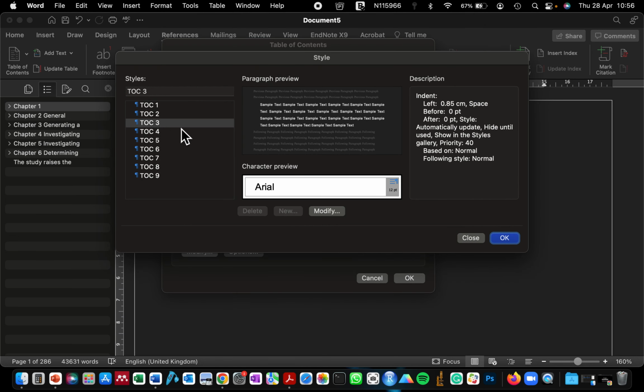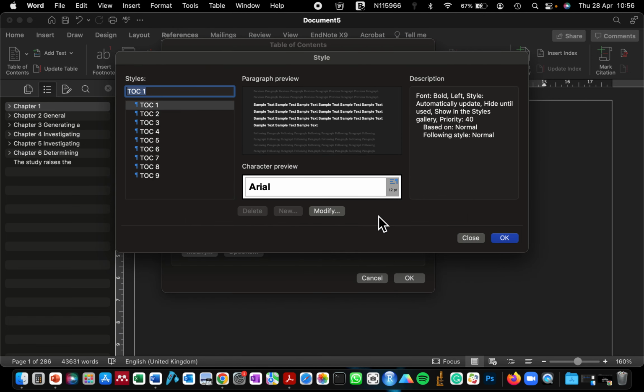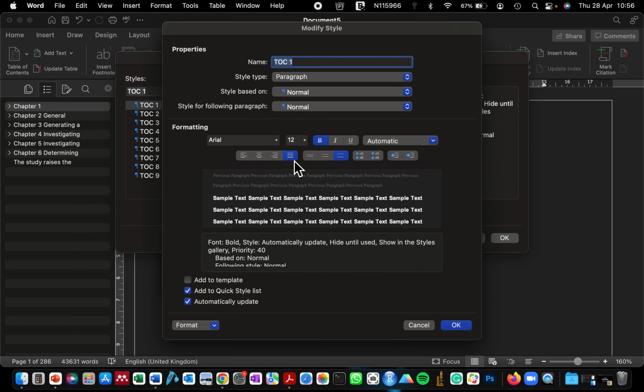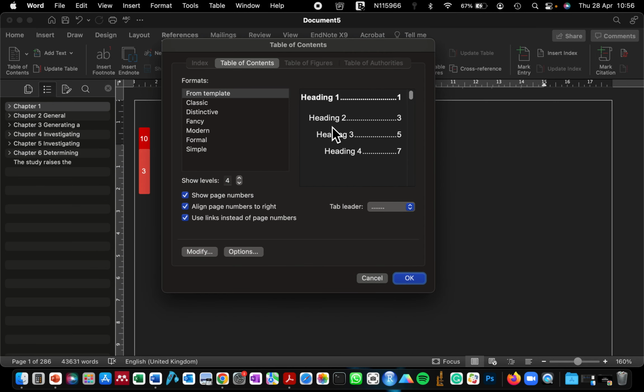Click OK. So these are all the last minute edits that I did for my dissertation, and if you're able to do this, you will not be panicking when you want to submit. You can see now this looks uniform, the text, the font, the space between them. This dotted line is a preference. Depending on whether you don't want it, you can click None. For my thesis, I think I didn't use it, so if you want it, I'll just put it here. Click OK and another OK, and you're going to have your table of contents.